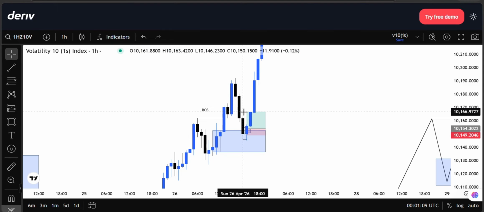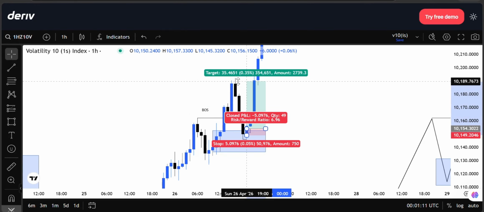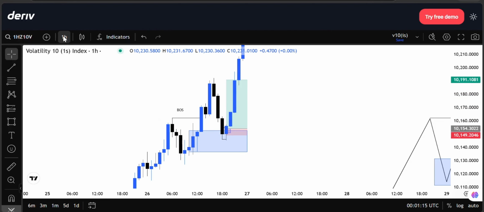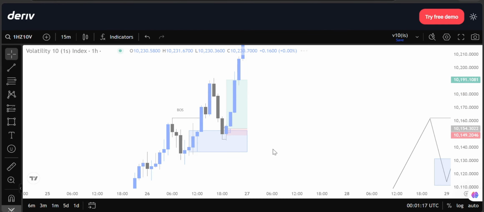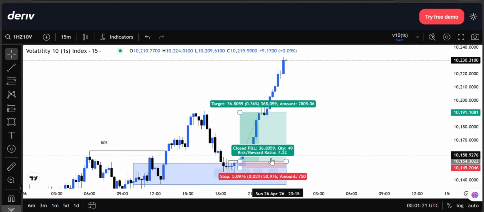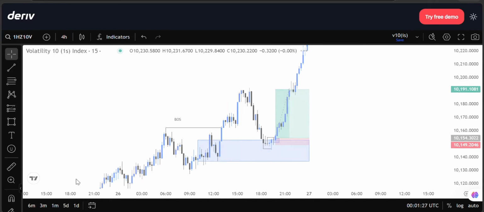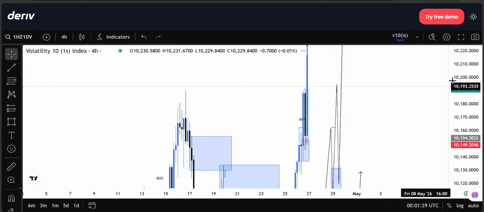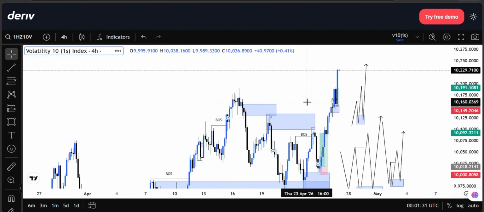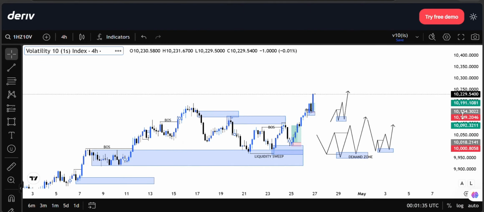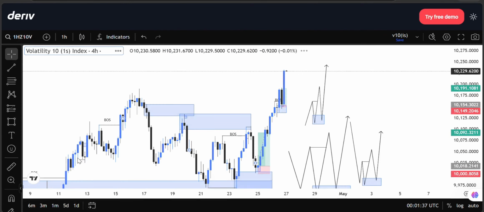So now this is where we would have targeted this high. This gave us a good risk to reward ratio. So this is how the trade actually looks. It wins massively, and then of course it's still buying because the prevalent trend is bullish. If we go to our 4 hours time frame, we'll see that price has been making a bullish move. That's the prevalent trend. So this is how we got the trade.